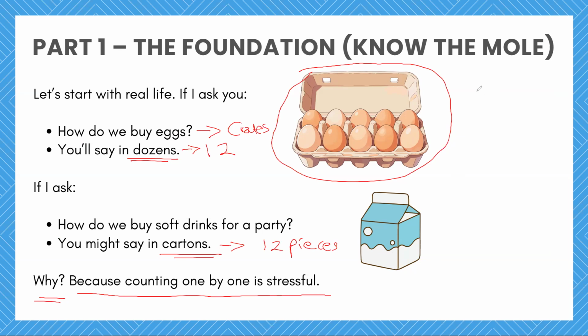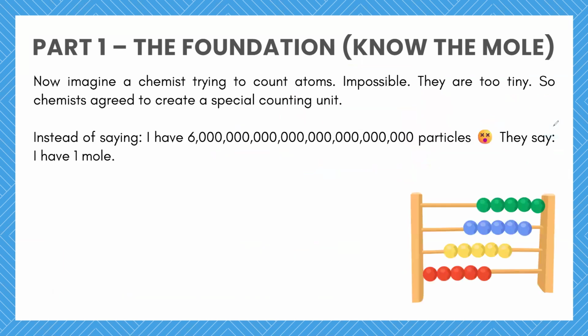Imagine going to the egg seller's shop and saying, I'd like to buy 24 pieces of eggs. It is more stressful than saying, I'd like to buy two crates of eggs. That way, you have grouped those eggs into crate by crate, thereby making the numbers packaged into similar bits. I hope you understand what I'm trying to say. Now, I brought this concept to be able to make you understand something.